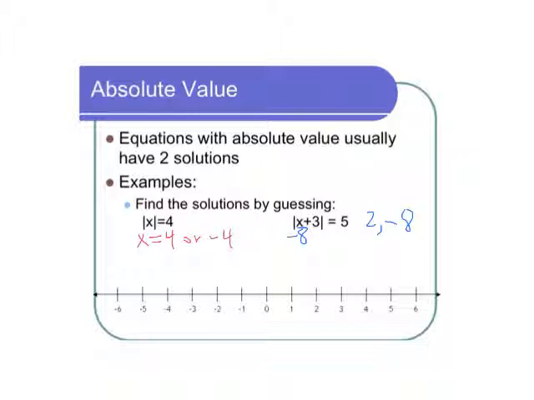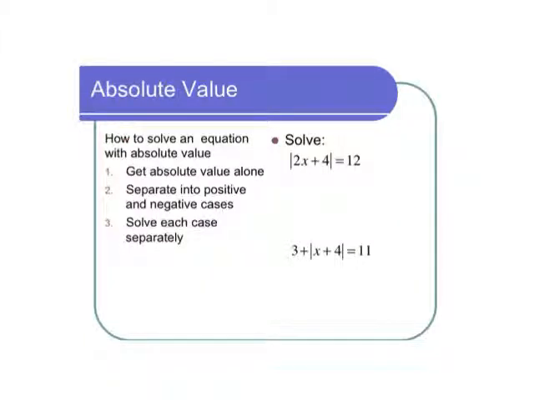Now, what I hope to do next is show you how to find these numbers more quickly. Usually one of the numbers you'll be able to find relatively quickly, but that other one is not always so simple. So here's the strategy. If you want to solve an equation with absolute values, here are some guidelines that should help in most cases. Do some moves, if you need to, to get the absolute value alone on one side.